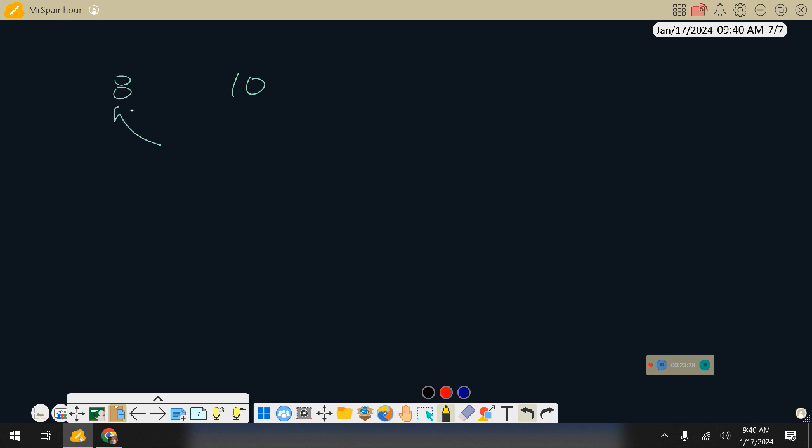So let's just say in this case I was expecting 8. If I was expecting 8, the way I would get this is I would take the actual, the amount actual, minus the expected. The difference between the two of them. You have seen this formula before. I'm just breaking down what it means.